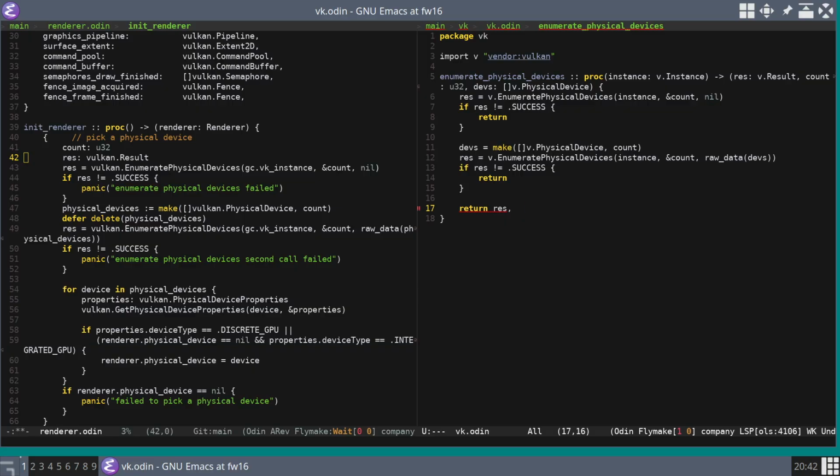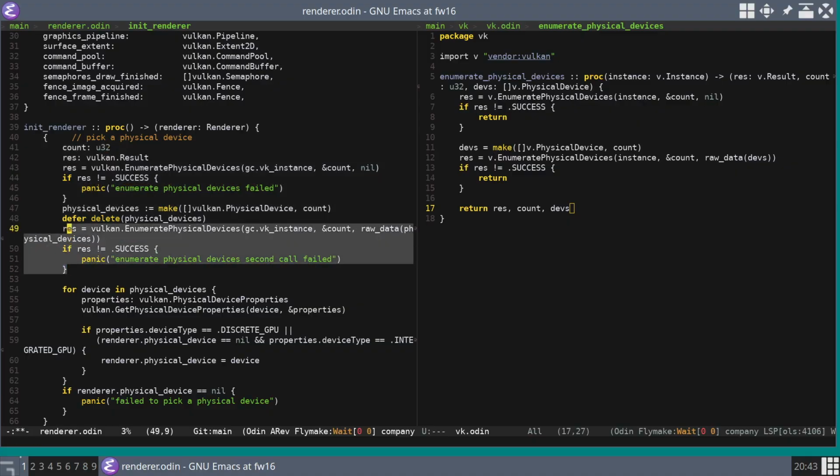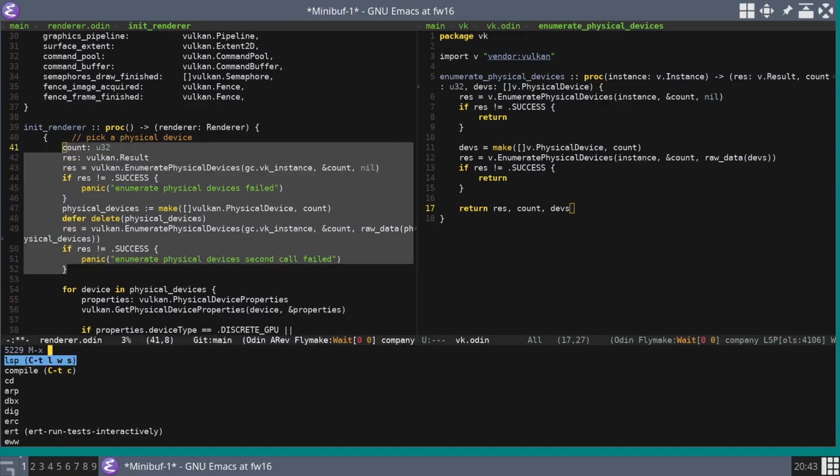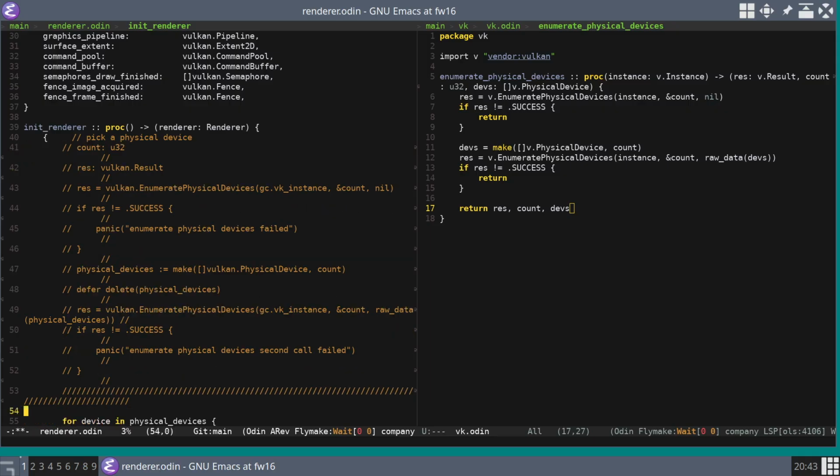We do return res, count and devs, which should now be valid memory because we've done the thingy. And I think what we can then do, in fact, let me go ahead and just comment this out. Oh, I wish it didn't do this ugliness.